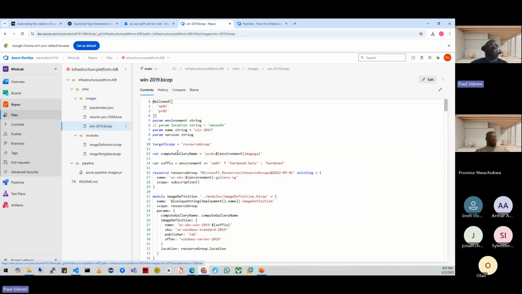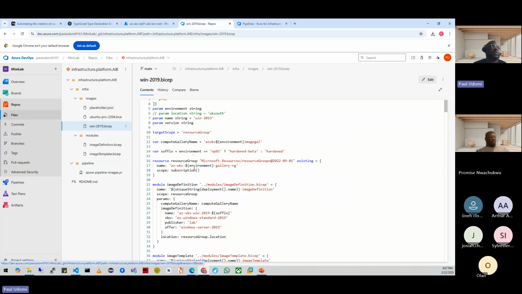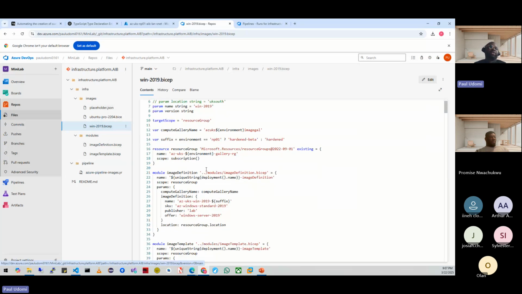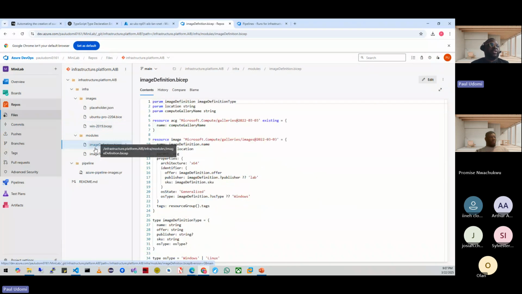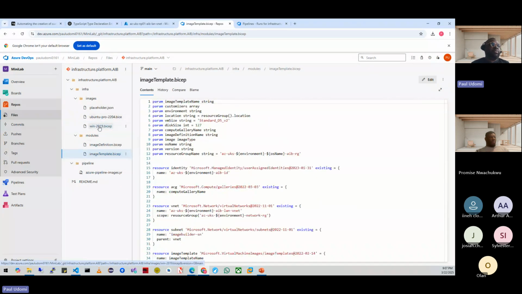So the main driver for this entire project when you're running your pipeline is this. These are the two main drivers. For Windows, this is the driver for Windows, your Windows Server 2019. So the main driver is the Win 2019.bicep. And in this Bicep file, we'll be referencing our modules, which are this image definition and image templates in our modules.